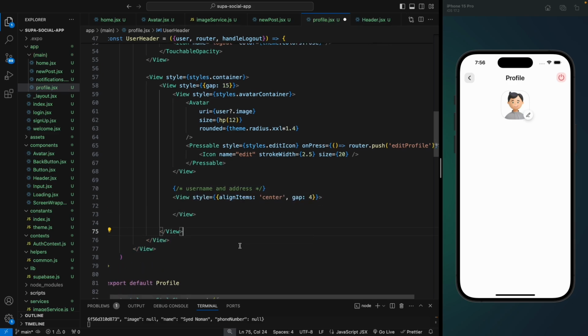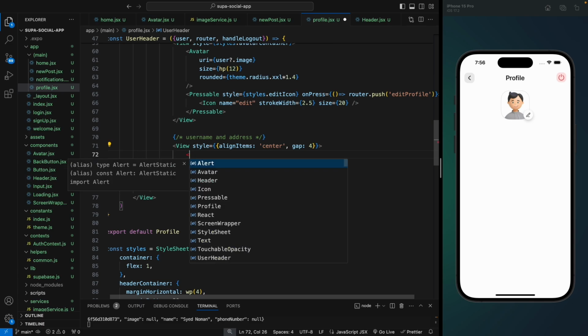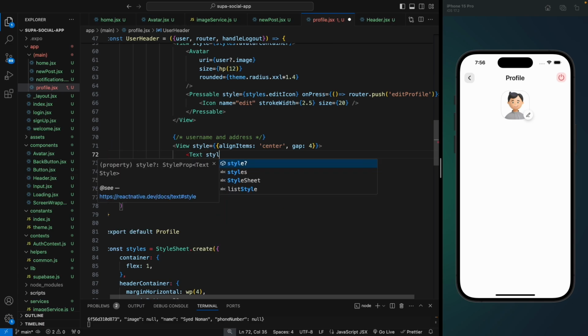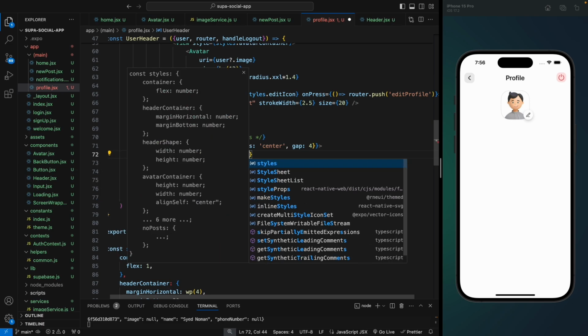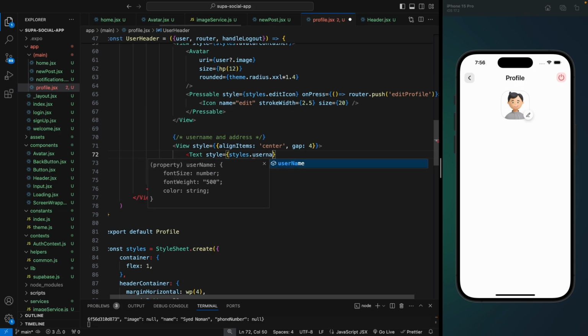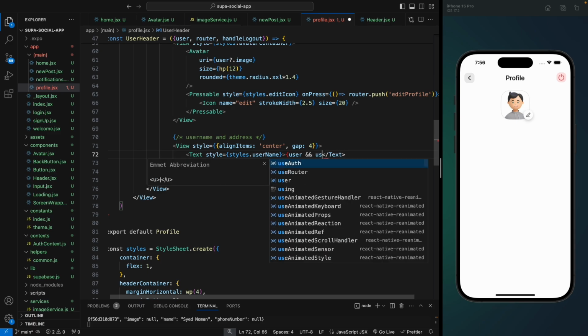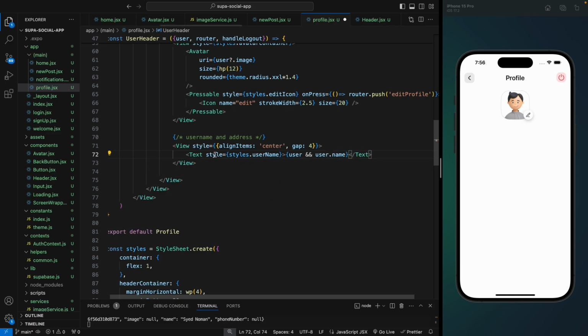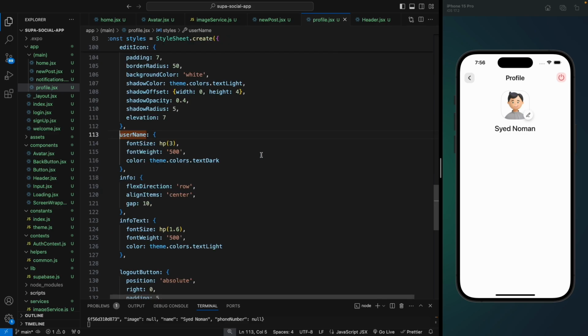Now let's add a text and give it a style of username. Here we already have the user data, so we'll just display the username. If we have the user, then display the username, and let's save this. We can see the username from my account.